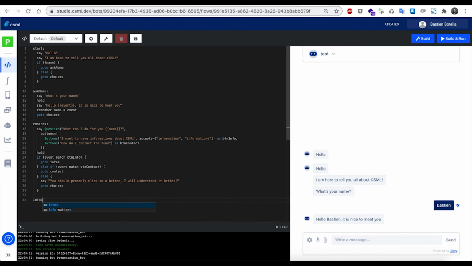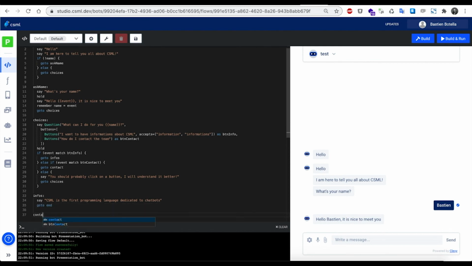So in infos, we are going to say, CSML is the first programming language dedicated to chatbots. And then we are going to go to end.